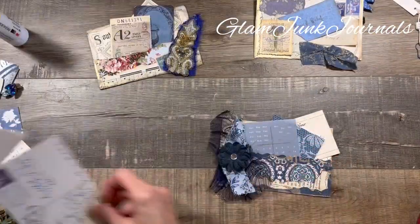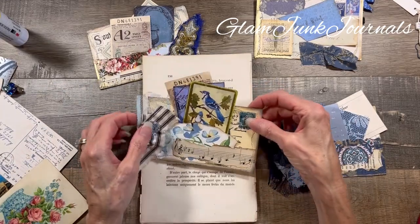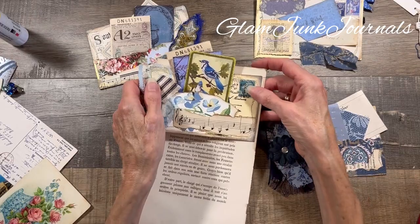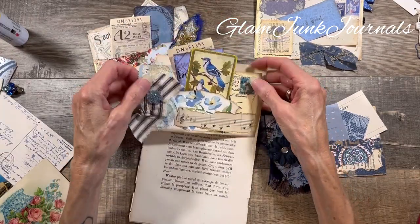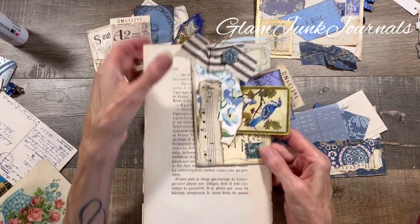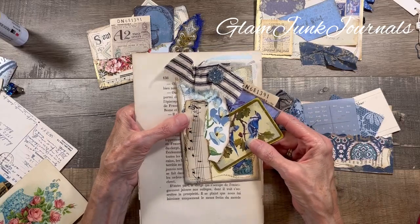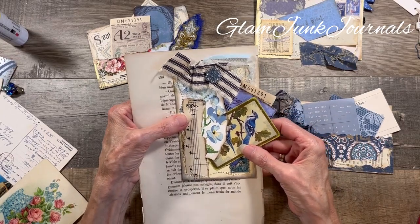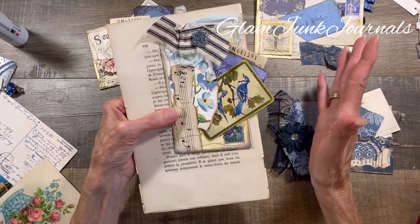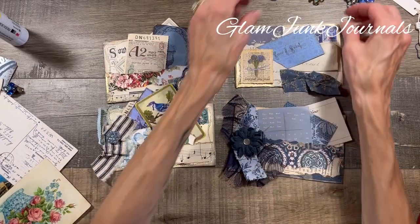Oh, I love that. And like I said in the beginning, if you wanted to, you could always decorate the back and just clip this onto your journal. And these can always go this way too. Look how cute that is. And you just turn your ephemera a little bit so that it faces up if you want. But isn't that adorable? Oh, I'm just so pleased with how these cuties came out.